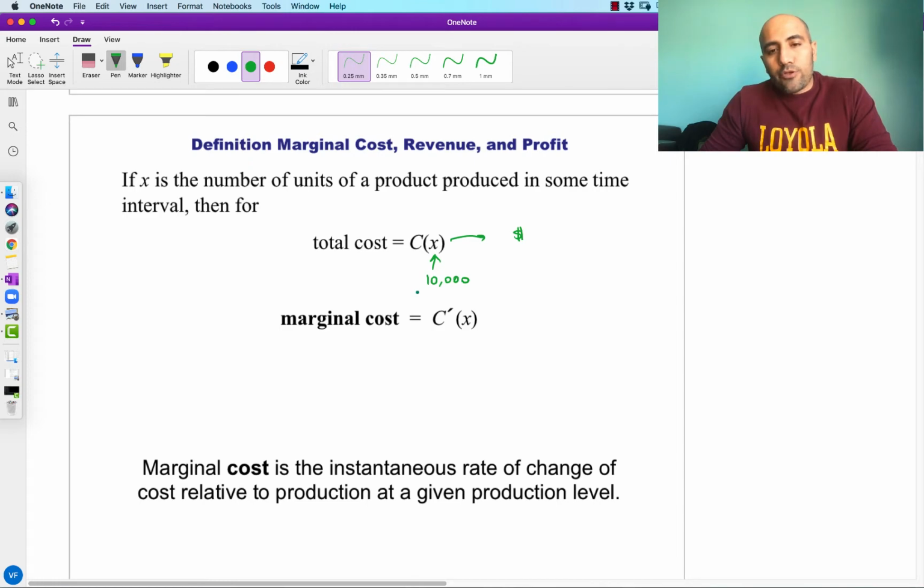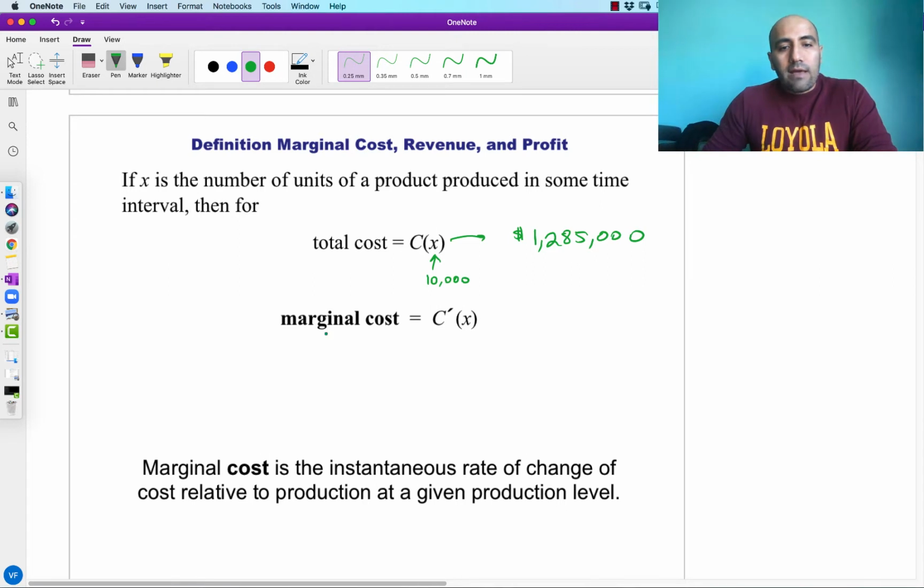So let's say I want to produce 10,000 bicycles. I'm a big company. I'm making these things. I got to buy the steel. I got to buy some rubber. I got to buy some paint. All kinds of raw materials. I got to pay labor costs. I got to pay the electricity bill for my factory. Several costs. So maybe to produce 10,000 bicycles, it might cost me $1,285,000. Just a random number, don't worry about that.